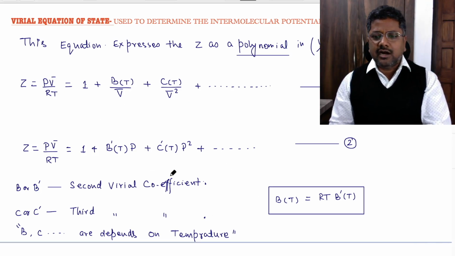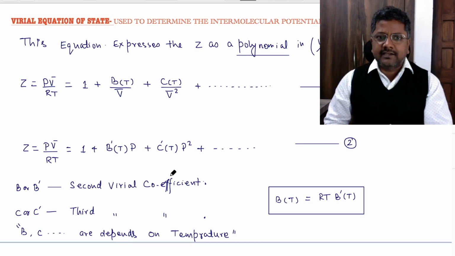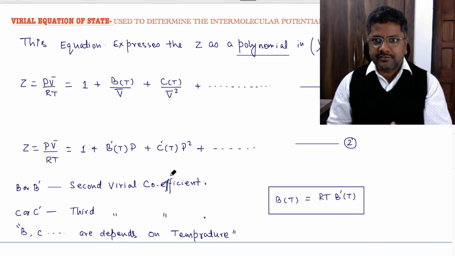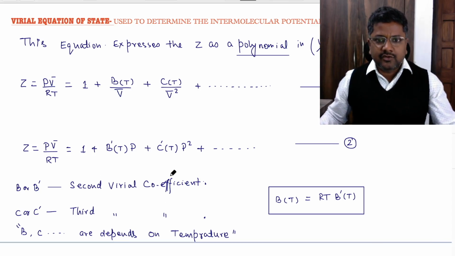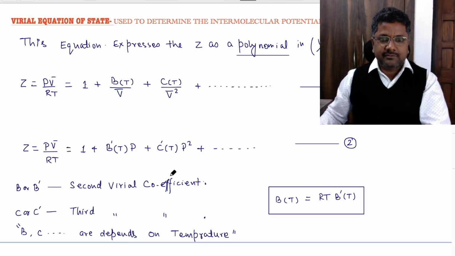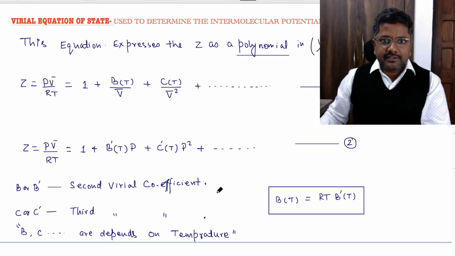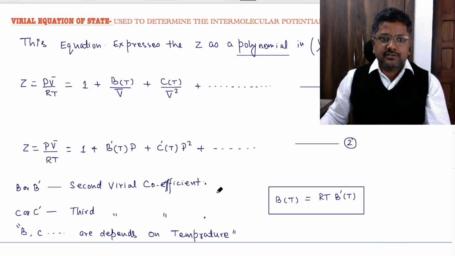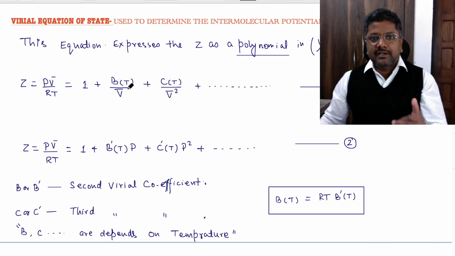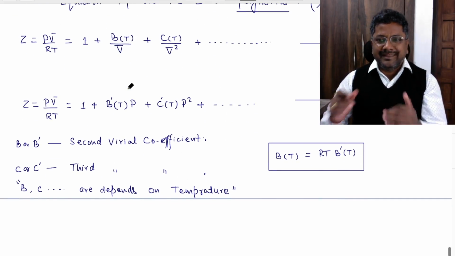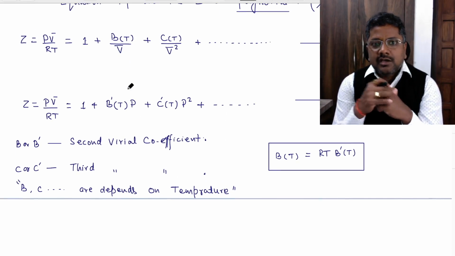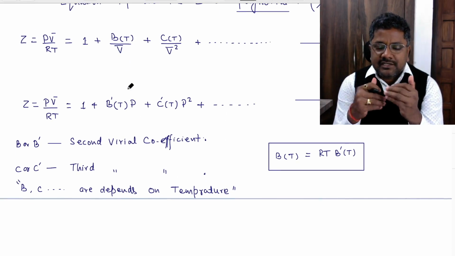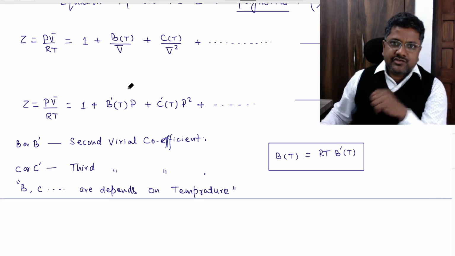Right? So how is this equation useful to explain the behavior? Wait a few minutes, you will automatically get how this equation is beneficial. Now see the magnitude of this second virial coefficient B in the whole equation. The most important coefficient is this B, and this B is negative at lower temperature, and it increases as the temperature of the gas is increased, right?